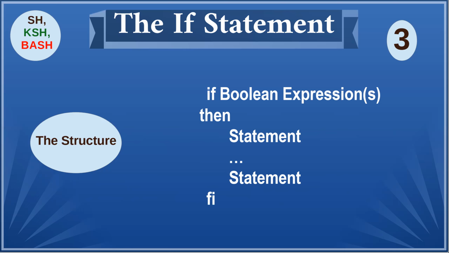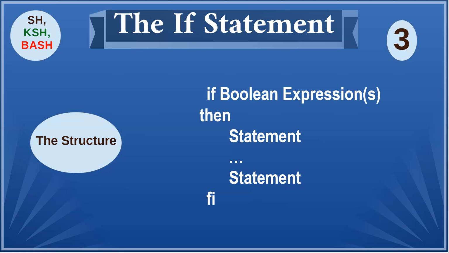We're going to discuss the if statement for Bourne shell, Korn shell, and Bash. In particular, this example is Bash, because the syntax is exactly the same. It's not like C shell and TCSH, where the syntax is more C-like. So this is the structure of Bash in the example that you're seeing.